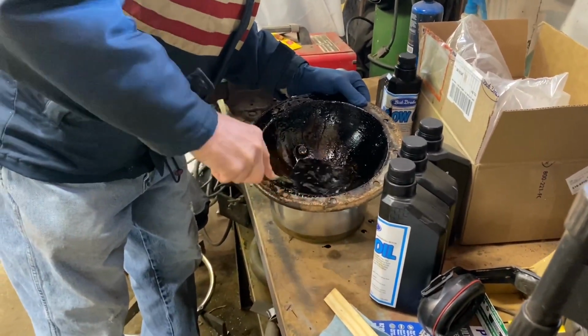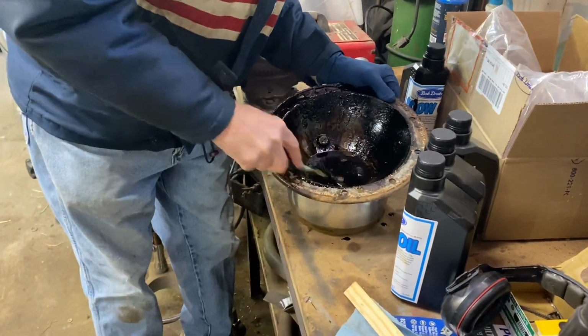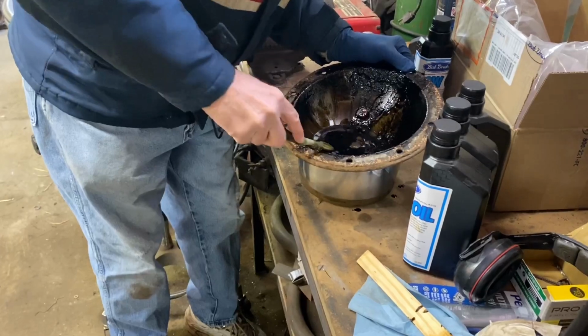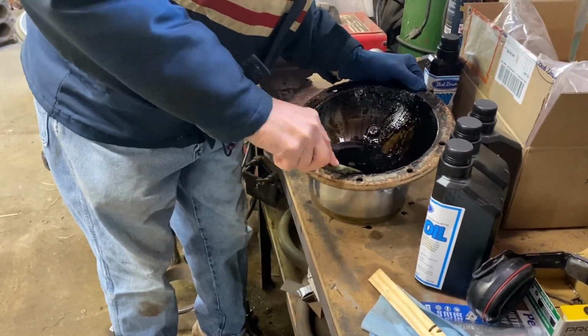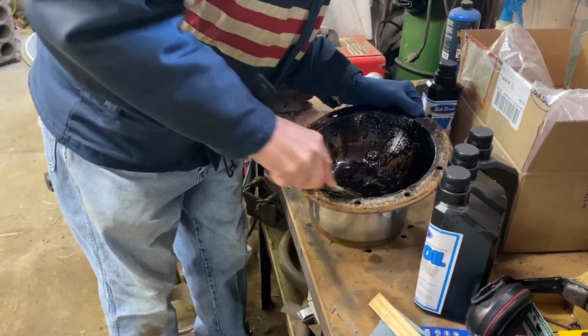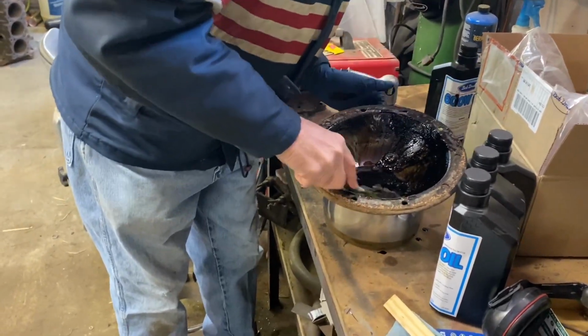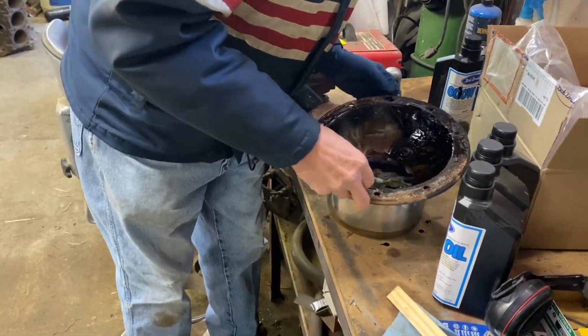The rear end is fairly well cleaned. We don't want to put any solvents in the rear end housing itself. If we do that, we need to gut the entire rear end. There's zero metal shavings in there. It's in good shape, and we would have to disassemble it 100%, clean all the bearings, and it's not necessary in the condition it's in.